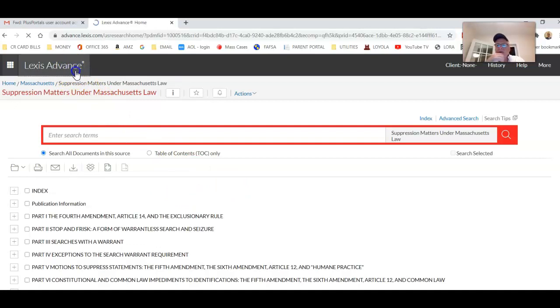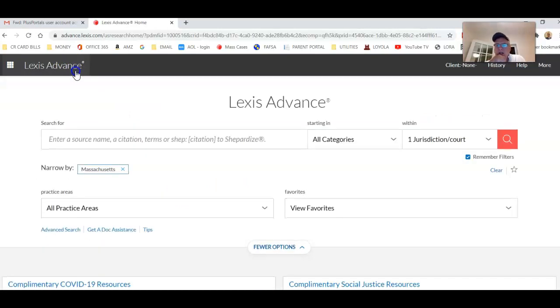What's a research file? A research file is an online folder that you keep online in the Lexis platform that contains all of your research for a particular project. In my practice, I work at the DA's office. I keep a folder for every criminal appeal that I am assigned to handle.